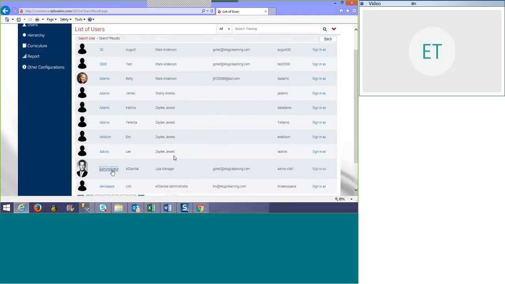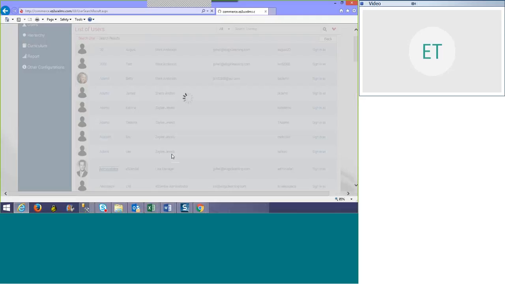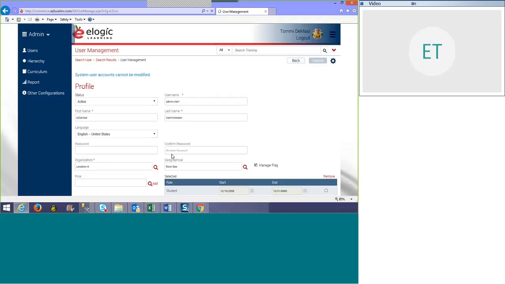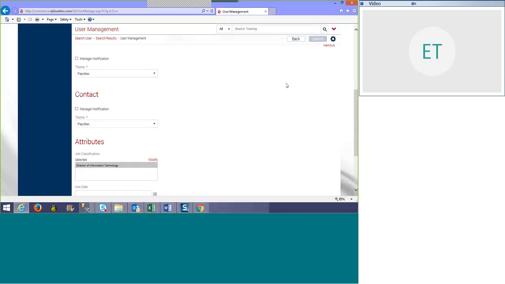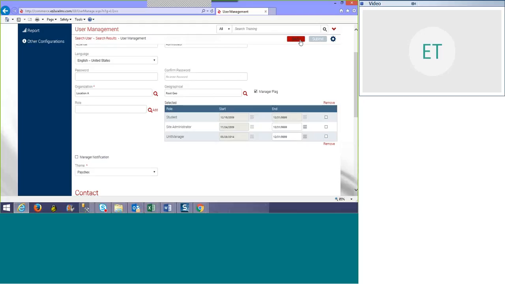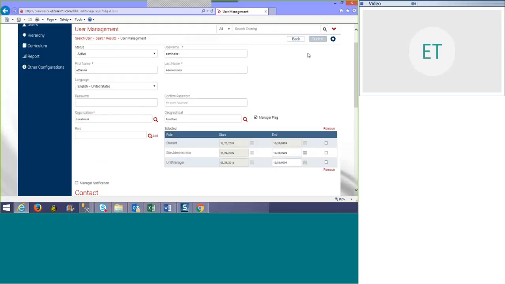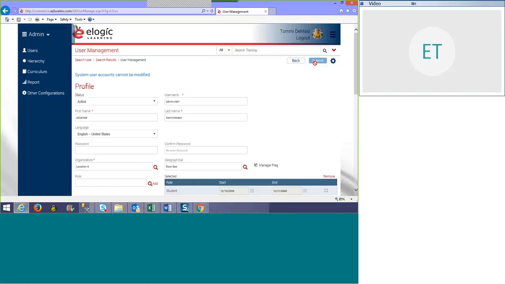You can click on your user's profile image, I'm sorry, not their profile. And now you'll notice when I'm in the user management, all this is the same. But up here, you'll have your submit and your back. We did remove cancel from some of the pages, if you've noticed. That's just because we don't commit anything to the database on most pages unless you hit submit and save it. So the back is the same as canceling. So we removed cancel and just left back on a lot of your pages.